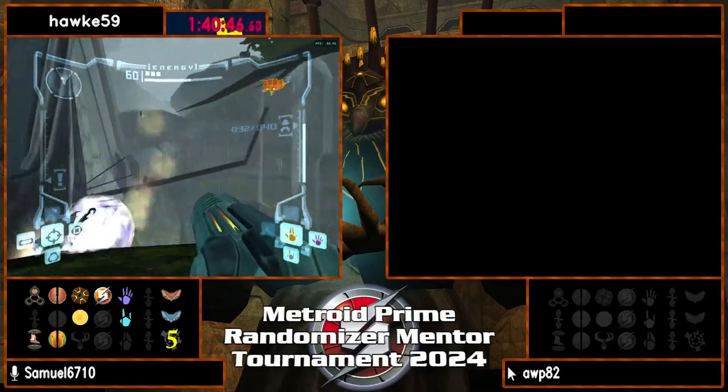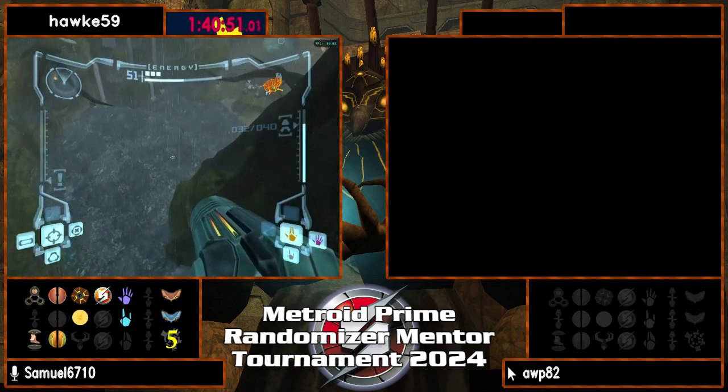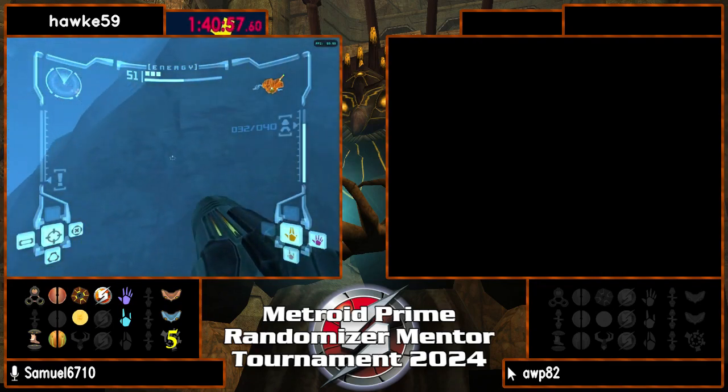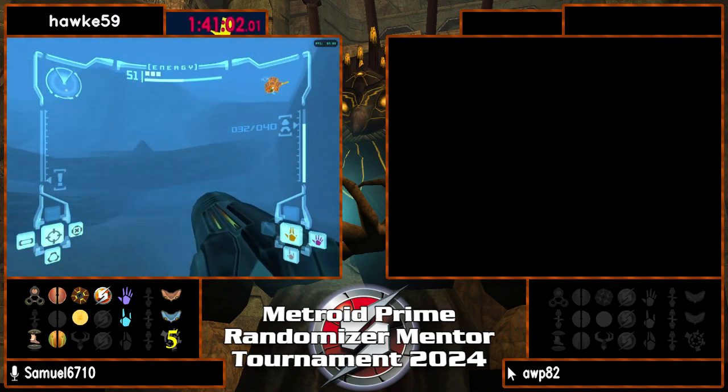He's going to attempt to fight these flying pirates. They are a little bit of a nuisance, but they shouldn't bother you as long as you just keep on moving. We'll see if Hawk opts to do the slope jump for this, or maybe a scan dash. We'll see.